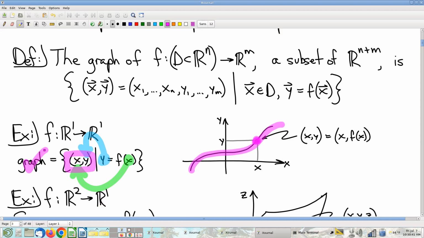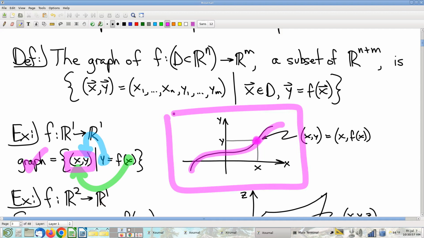Everybody on board? Is that all familiar? Okay, boring. There's something pretty weird about this, though. I don't know if you ever thought about this. They call it single variable calculus. And then they go around drawing two-dimensional pictures. What's going on there? The domain is one-dimensional. The target is one-dimensional. Why do we have a two-dimensional picture? That's a pretty good question.